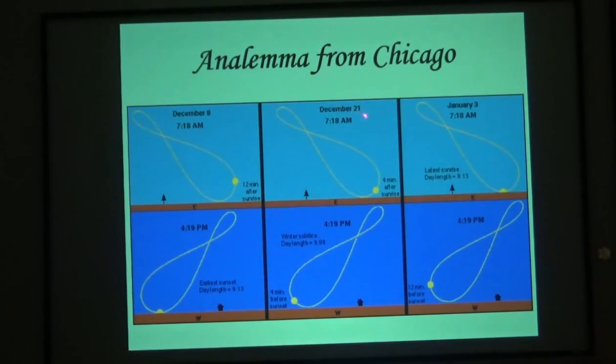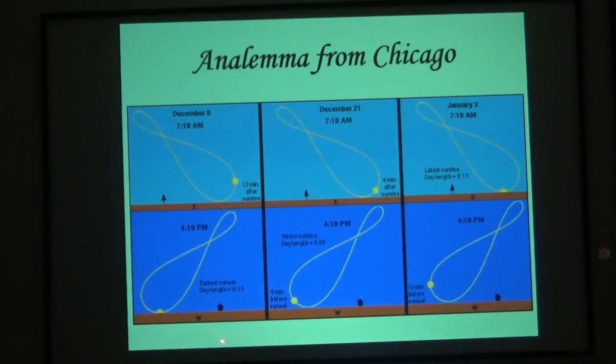So it doesn't happen on the solstice, it happens a couple of weeks later, because that is when the sun is at this point now. Whereas this point here would be the solstice. And then on this side of it here, this would be 12 minutes before sunrise there. Whereas in the evening, on the same day, the earliest sunset is not going to be on the solstice, but it's going to be on the 8th of December. That is when the sunset is going to be at its earliest.